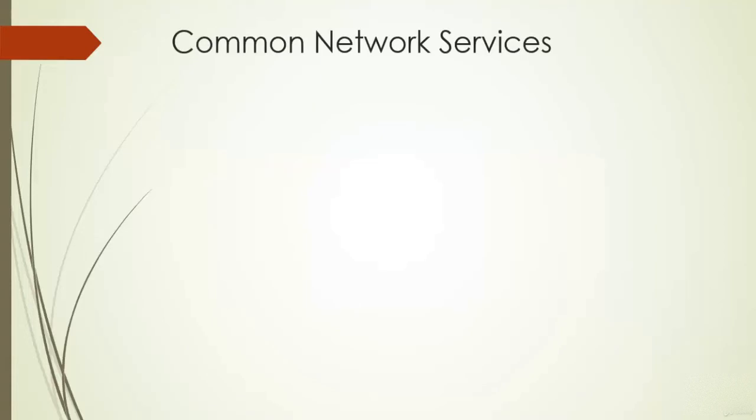Let's see. The common network services that we require for IP telephony deployments are a DHCP server. It's the Dynamic Host Configuration Protocol, where we deploy the phones and all of the phones get IP addresses from the DHCP server in order to communicate with the IP PBX. Then of course we need NTP, the Network Time Protocol. All the phones that we are deploying should have the correct time.